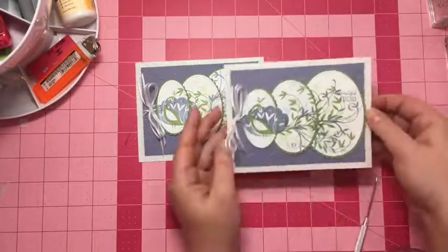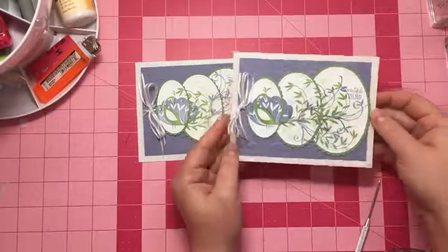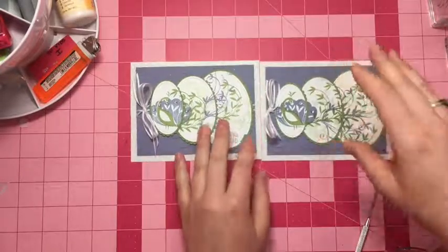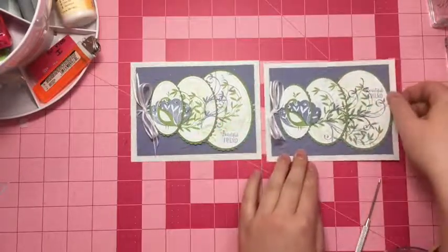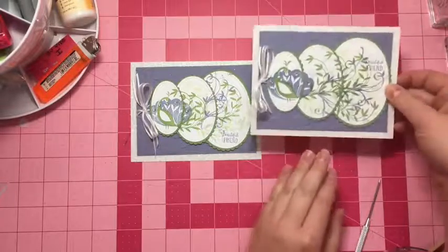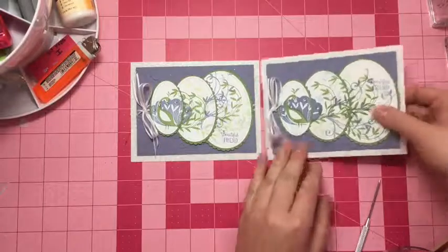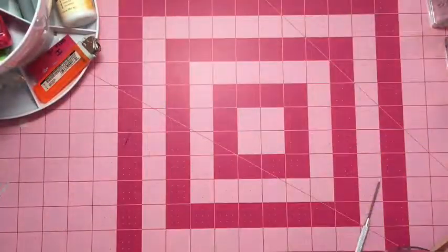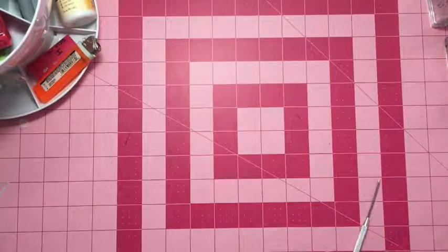Super easy, but I love the way that it looks. Now you would put this on a card base. So in my videos, I don't attach them to a card base, but you would have a card base that was 8.5 by 5.5, folded in half, and then you attach this right on the front. So this is all ready to go out. Okay, so now we're going to move into our second card.